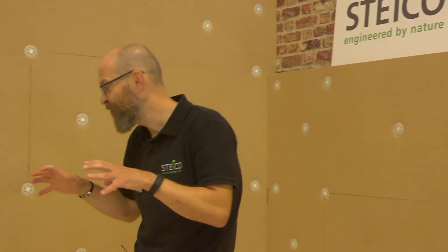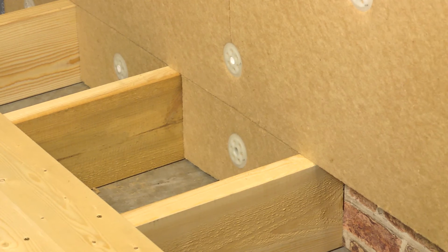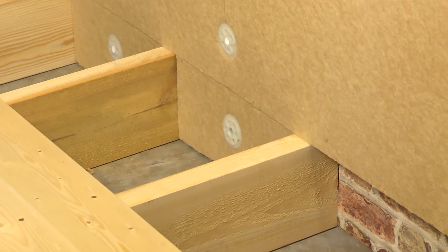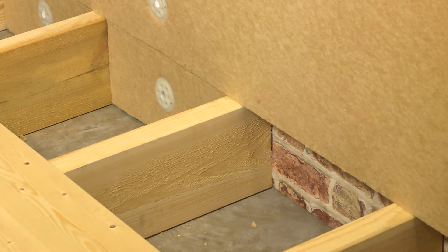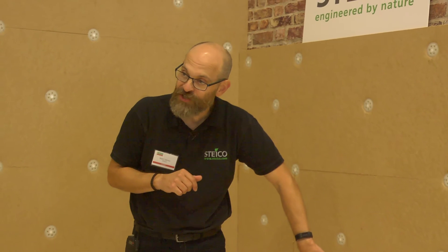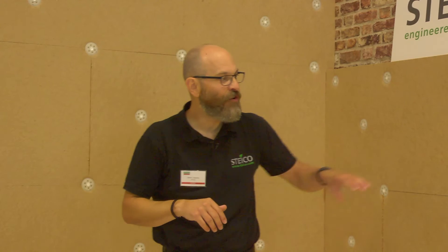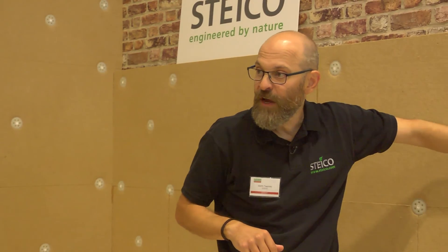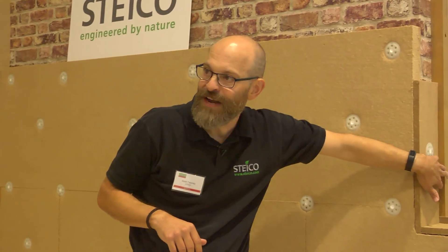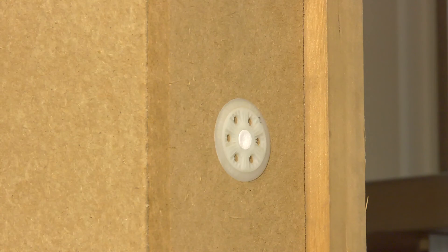What's really important to consider is the fixing of the boards themselves and the fixing patterns, but also connections — for example at a first-floor zone where you're connecting into the existing wall. You remove the decking material, insulate between the joists because that's a really significant cold bridge, and seal around the joist where it penetrates the insulation. Where you're connecting around openings or reveals, you use a 20mm board fixed so that you don't interfere with the window connection, and then take that to the window frame to get airtightness around the window frame as well.